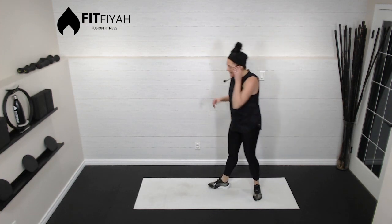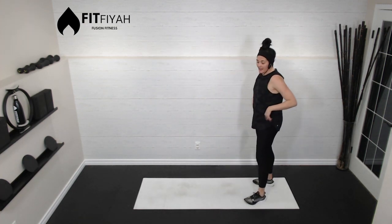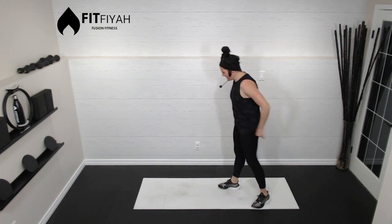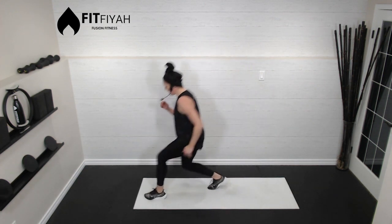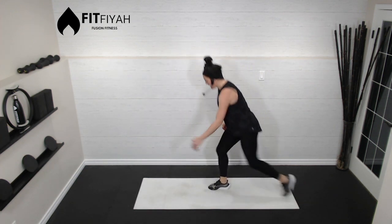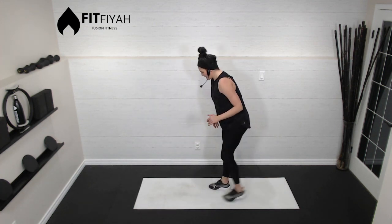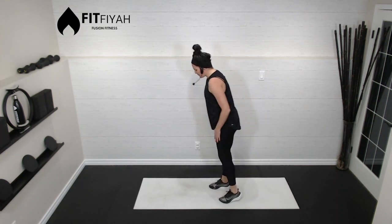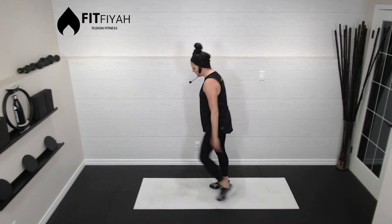We're going to repeat that on the other side. Again, you do you. No jumping, all good. Left leg forward, back with that tap. Forward. Tap it. Back. Tap it. We want this lunge to be on a train track, not on a tightrope. So if you're finding you can't balance, step that leg out a little bit wider.